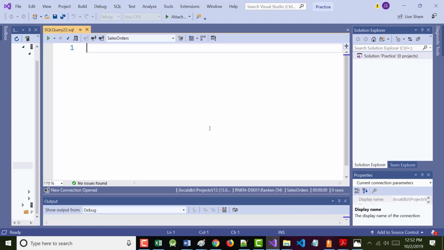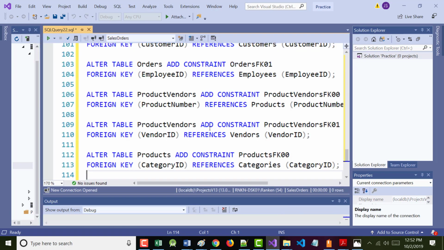Now that this is open, just paste it in. And when you are ready, if everything seems to be hunky-dory to you, just click the button right here, not the run button, the button that's right here that says execute, because that'll execute the query. All right, I'll do the same.